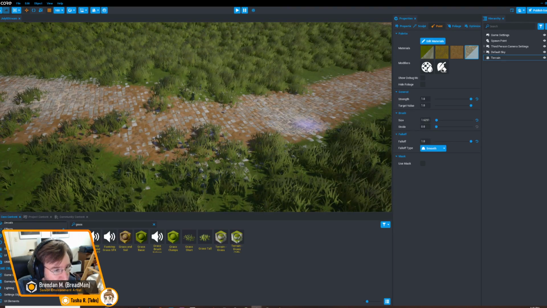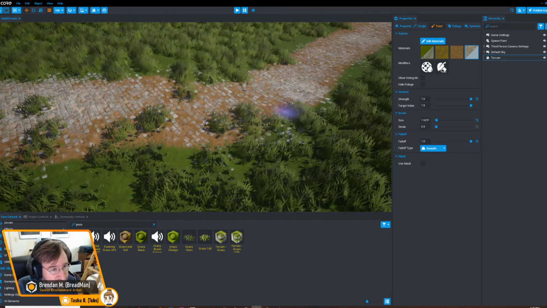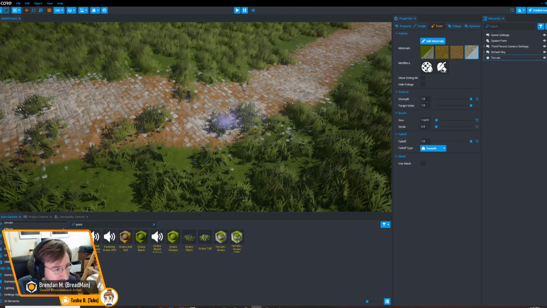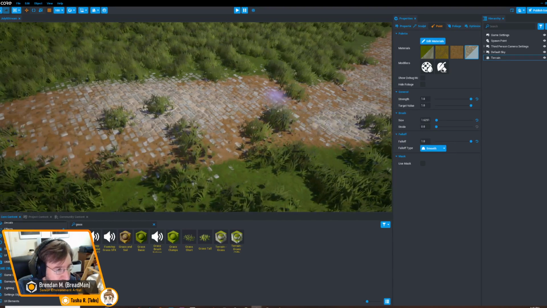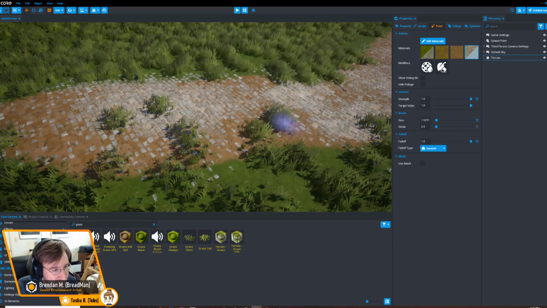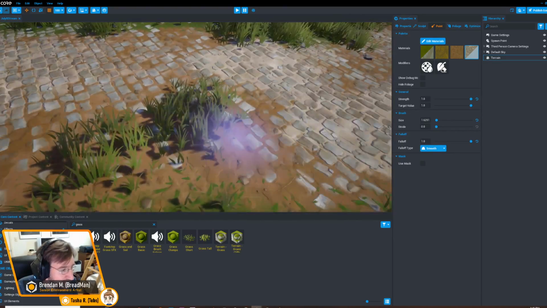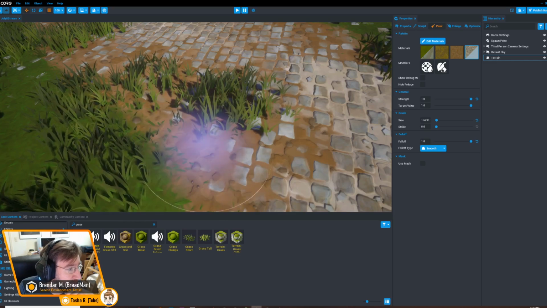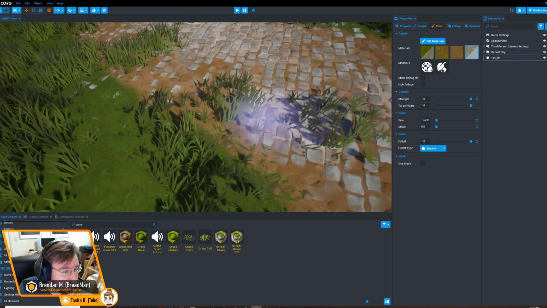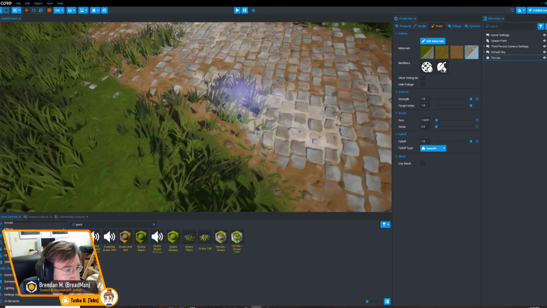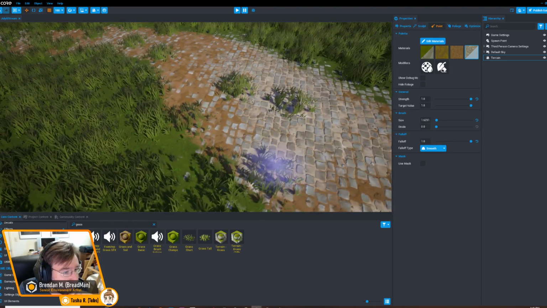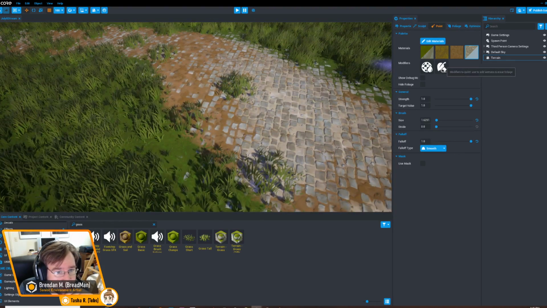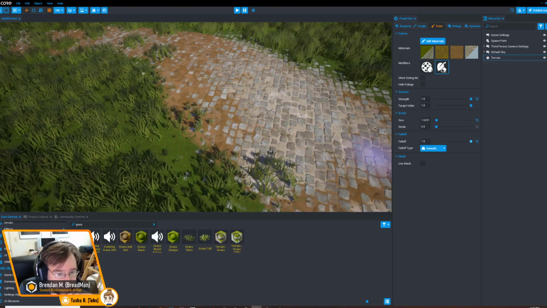I'm just going to paint more cobblestone, because the grass is only going to spawn where there's grass material painted. Somewhere under this, you can see there's a blend where the grass and the dirt still blend together. So it's picking it up as grass, and it's like, oh, it's okay to spawn some grass here because we've got grass. But yeah, that's one way to do it, or just using the erase foliage button.